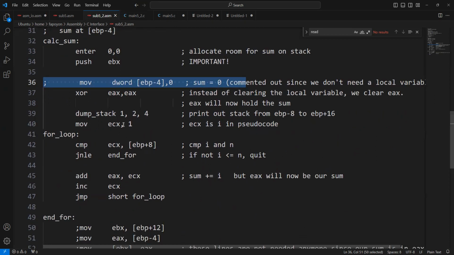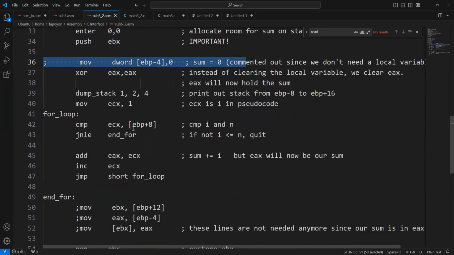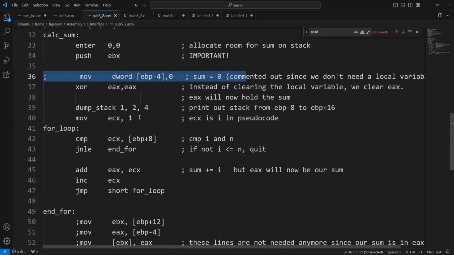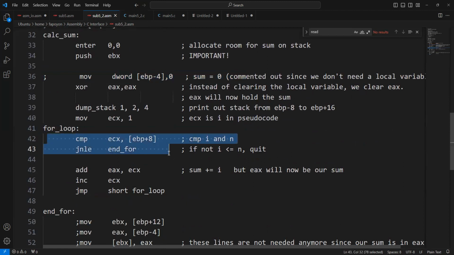Moving forward, ECX is equal to 1. This is just i in the pseudocode, no? It starts at 1. And then this is our for loop. So compare, same as earlier. If our ECX is greater than our EBP plus 8, EBP plus 8 meaning n here, the parameter that we pushed to the stack, JNLE and 4.